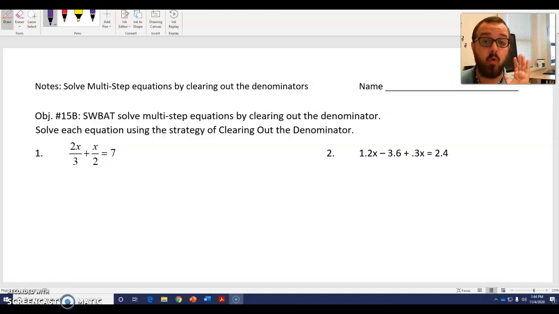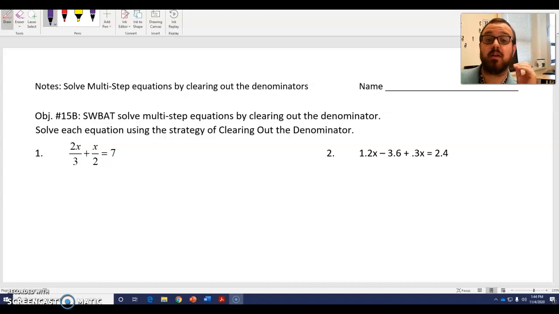So for one, you can actually solve all these problems without clearing out fractions. You can use fraction math, you can find common denominators, you can just add, subtract fractions, all that sort of stuff. But I know that as 8th graders, we really don't like fractions. We're like, hey, Mr. Guy, we hate them. Can we not deal with them? I'd rather not see fractions. Please don't let me have to deal with fractions. So I'm going to show you a way to make all your fractions disappear before you do any work at all, okay? It's called clearing out your fractions.